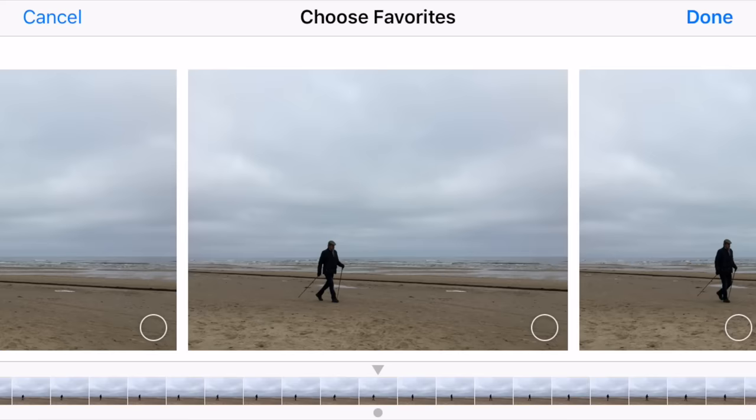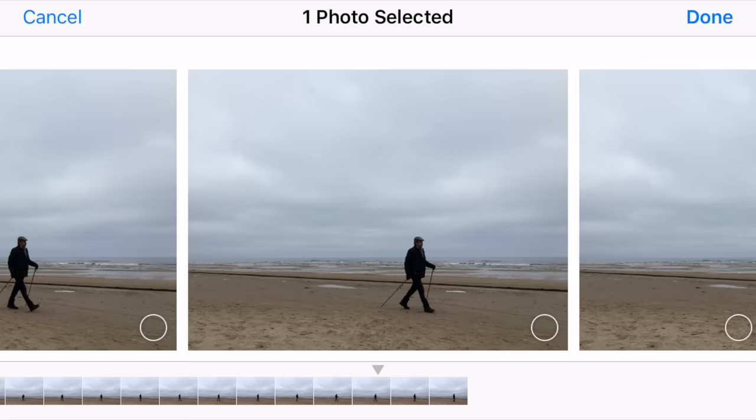At the bottom of the screen, you can slide through these photos really quickly until you find the ones you like. You'll find that there's one photo where the iPhone has already placed a dot under the photo. This will typically be the sharpest photo, the one the iPhone thinks is the best. But obviously the iPhone doesn't understand which photo actually looks best, so it simply picks the photo that it knows is the sharpest one. What you can now do is select the photos you want to keep. Right now I just tap at the bottom right of this photo and you'll see a blue check mark appear. That means I'm going to keep this photo. This way you can go through all the photos, keep any of the ones you want, and then discard everything else.